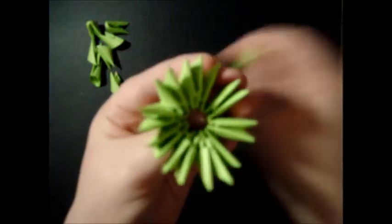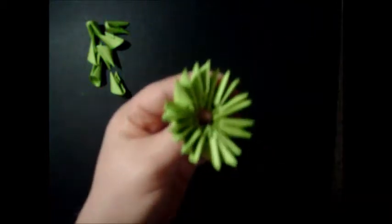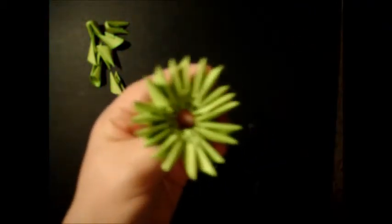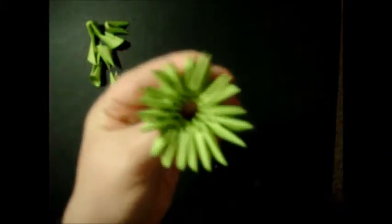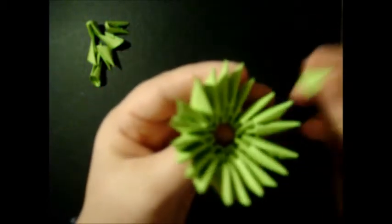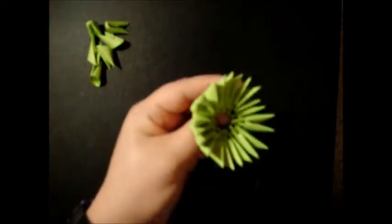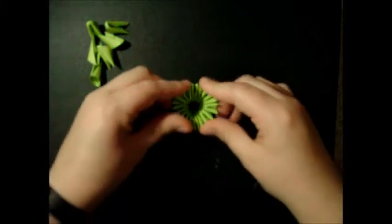And increase again. Basically you're just alternating your increasing pieces with your regular piece. And one regular piece here. And then this last one is another increase piece. And that. And there. Okay, so then what you're going to want to do is just form it a bit.